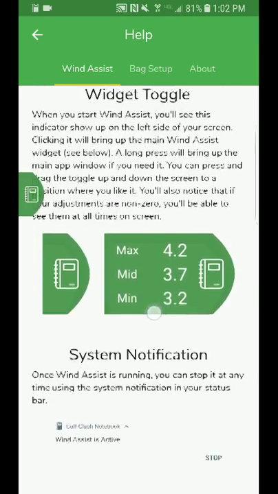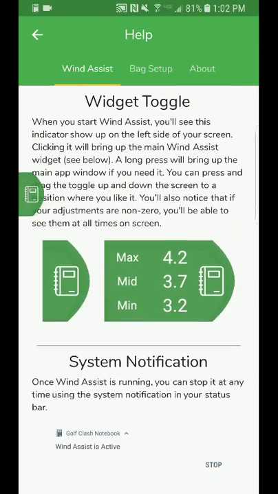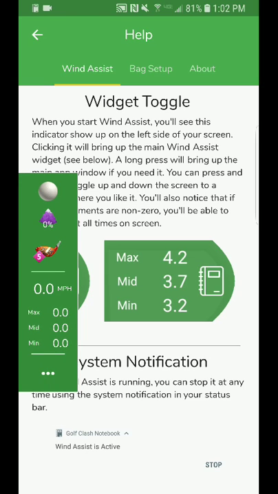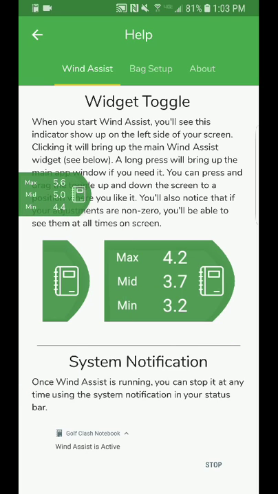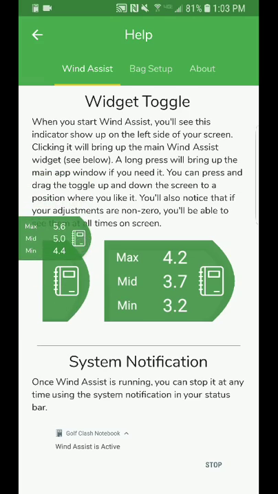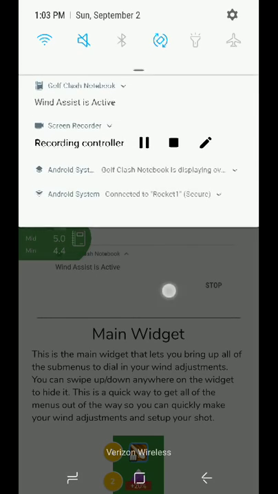The first thing you'll see is the notebook, which basically tells you all the things to do, but what I'm going to describe to you is all the functionalities of this. The first thing I'm going to do here is pick a club real quick. I'll input a wind, for example. And if I swipe, I can swipe at any time. I don't have to save or anything. As soon as I swipe, here you can see that I'll have the min, mid, and max, just like in the help screen. Additionally, here you can see this next item, which is a system notification.